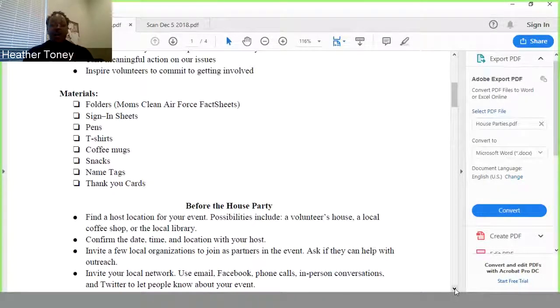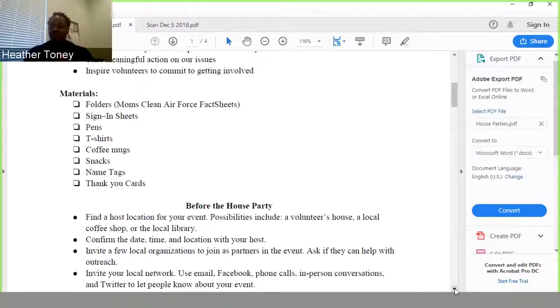We also have coffee mugs, name tags, other little gifts and things that we like to give away. We don't have a lot of these resources, but we do try to share what we have. And if you have an event that's coming up, send us a note and say, hey, Heather, Victoria, Tricia, we have about 15 people coming that have confirmed. This looks like it's going to be a really big event. Can you send us a few goodie items? We'll be happy to ship you a couple of things that may be great to encourage people to be more involved in your community. So this is just sort of an idea of what we have.